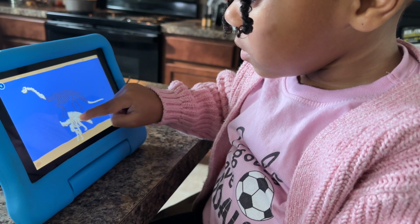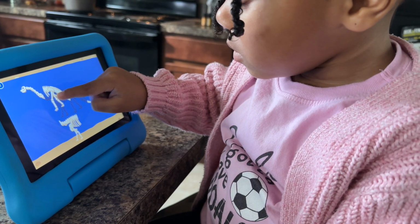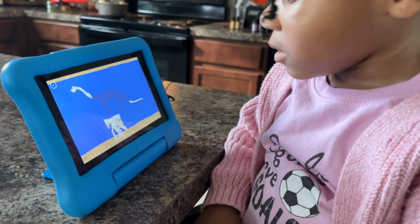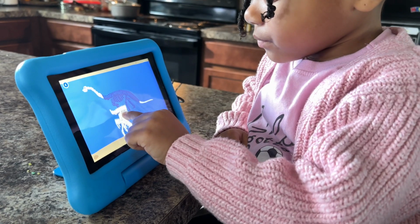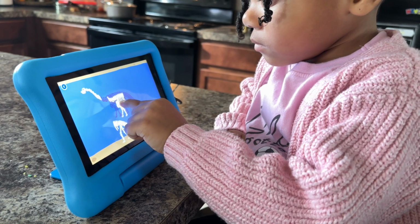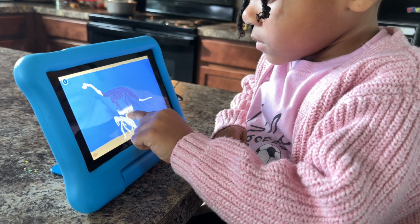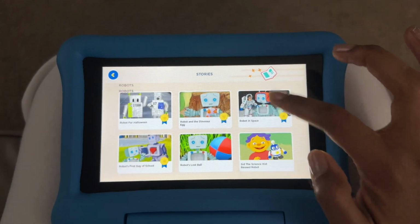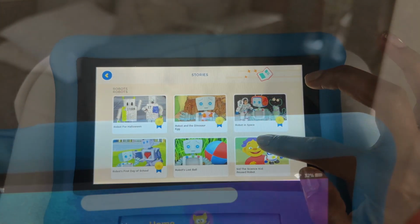Otherwise, if we're traveling or things like that, or I'm just not feeling it for the day, because we aren't officially homeschooling on the books right now, it's kind of just me trying to get her used to a schedule, I will go ahead and use Khan Academy Kids, because it just lets her do her own thing and navigate on her own, but also gives her a little bit of everything within one level or one task or activity.